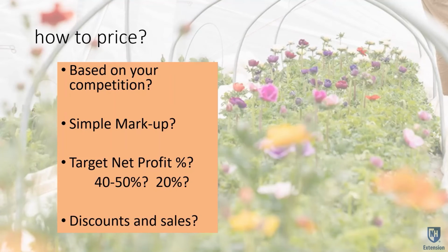How do we price? Some people price based on, I want to be 5 cents less than the person down the street, right? And that's a quick race to the bottom. We can really undercut the market pretty quickly that way. Some people take all their costs as they perceive them on the plant and then do a markup. I would propose, if we are scheduling out like this and getting a good look at our actual net profit margin, that we should be thinking about targeting a number here. Maybe that number is 20%, maybe that number is 40 to 50%.